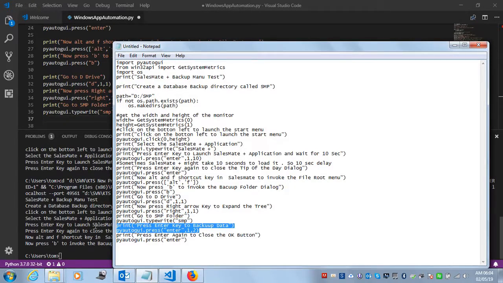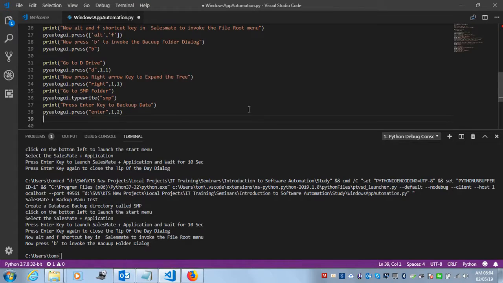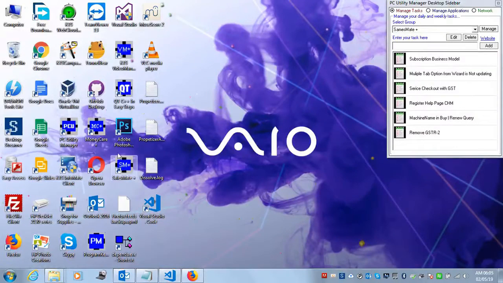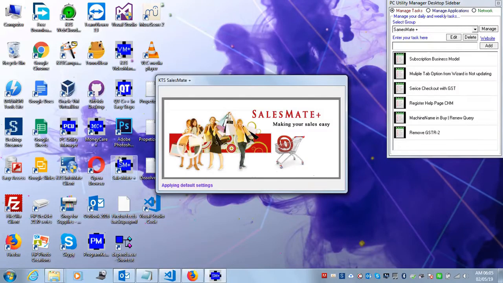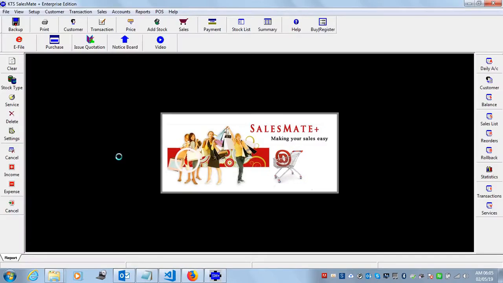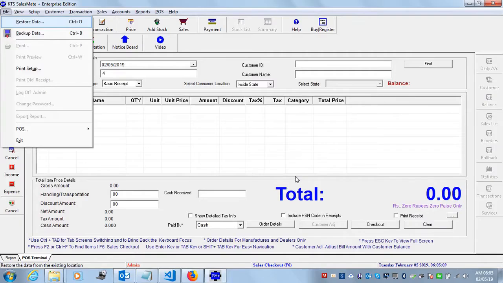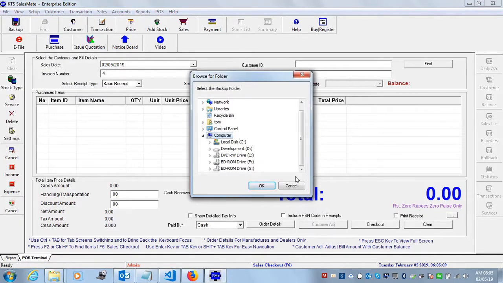When I press the enter key, the focus is actually on the OK dialog. For example, let me show you that again. Alt F, then B, then D, then the right arrow key, then I type SMB.